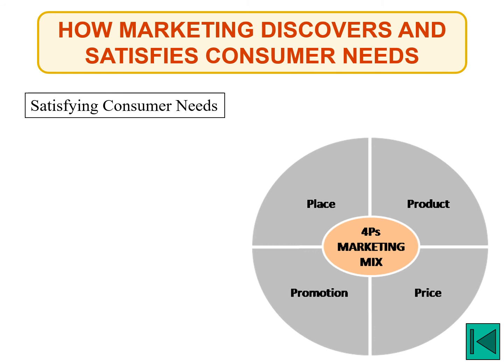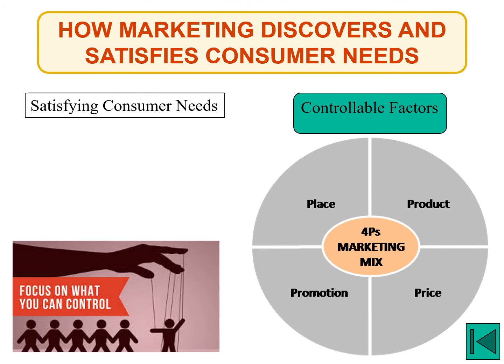Satisfying consumer needs. In order to satisfy those consumer needs, we have to talk about the 4 P's of marketing. I don't know if you have heard of this before or not, but this is what you'll have to remember for a long, long time. If you're trying to pursue a career in marketing, you have to remember this for a lifetime: there are 4 P's of marketing: product, price, place, and promotion. These 4 P's are called the components of the marketing mix. We'll come to that later in our course, why we call it the marketing mix. But right now, what you have to remember is that there are 4 components of the marketing mix: product, price, place, and promotion.